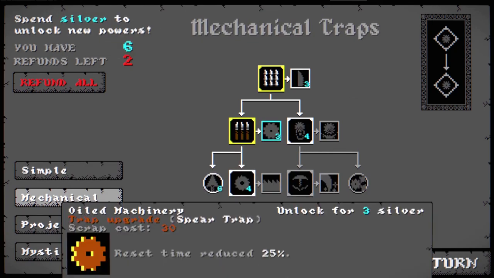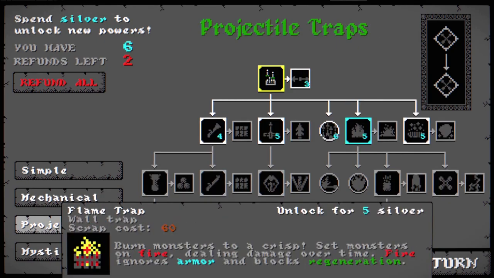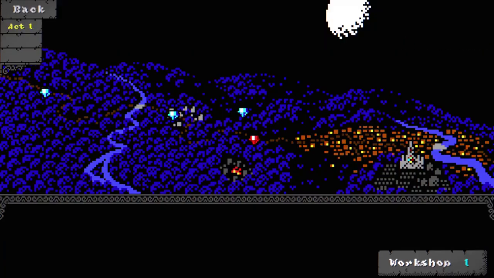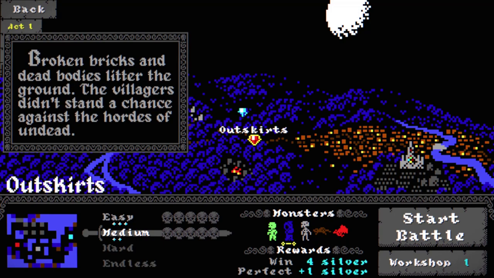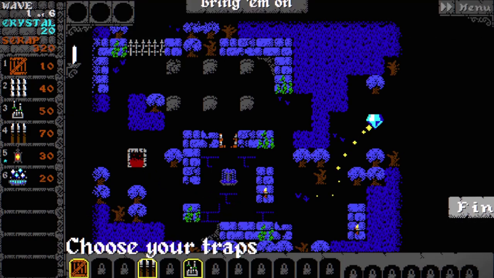We could upgrade our stuff, I suppose. Mace traps, projectiles, frost traps, slow them down for 3 seconds. See, that sounds good. Should we get that? I think slowing them down is always good. Yeah, okay. Just because if they go too fast, you're going to have problems.